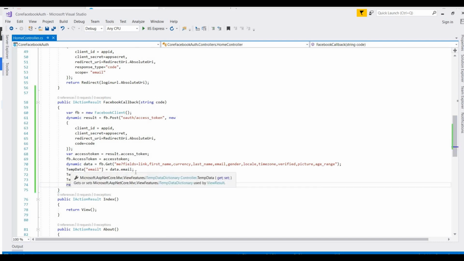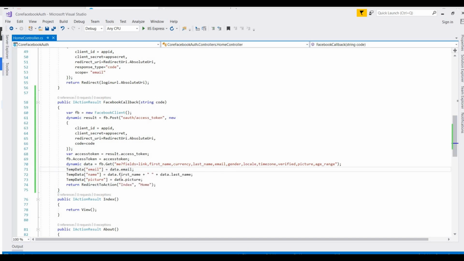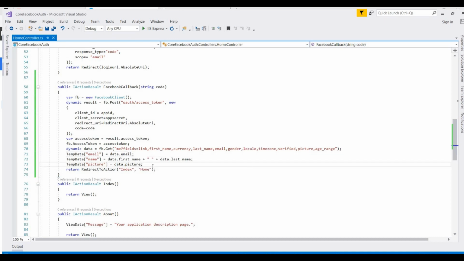All this data is provided by Facebook. It means you can store these emails in your authentication variable that you are using, like Form Authentication, Microsoft Identity, anything that you are using. So store these emails and match them with your database details, and then authenticate that user. For demo purposes, I am only storing these values inside TempData. Then after that, we display this TempData in our Index view. One more thing here, it's picture data dot URL as a URL format. Then we get a picture URL here.